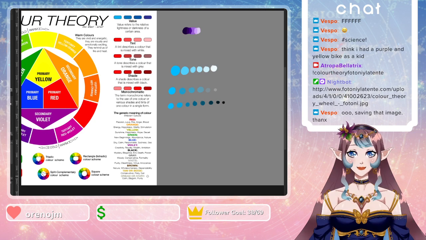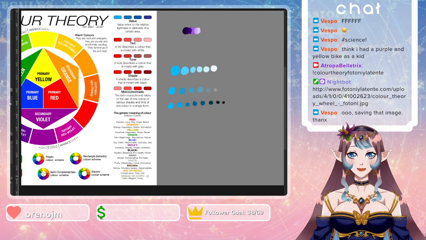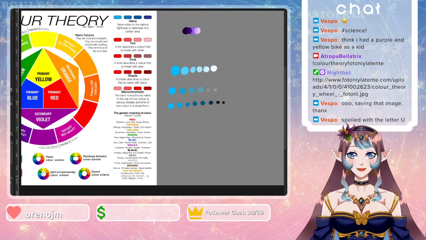So the meanings of colors differ depending on where you live, because each culture is different. But I love that the meanings tend to be fairly similar.